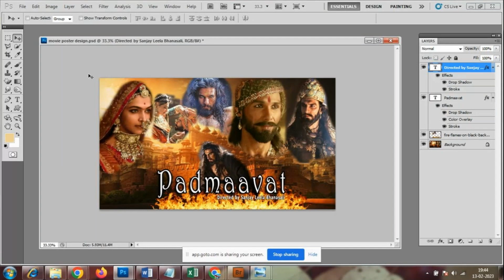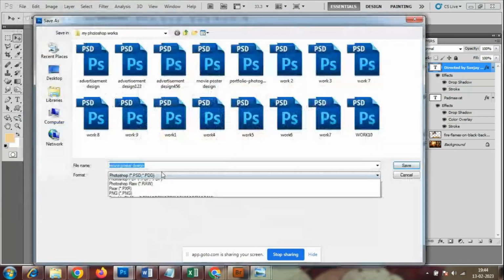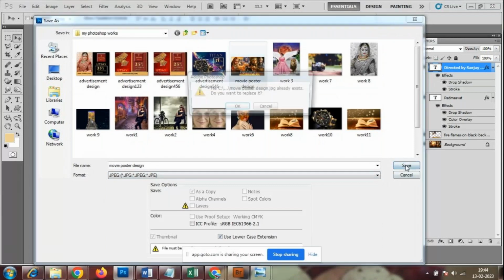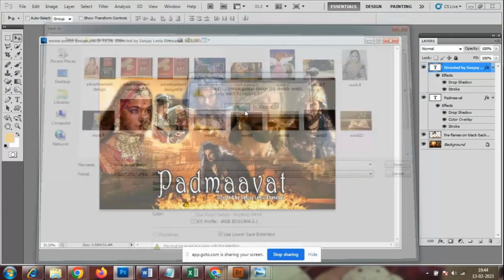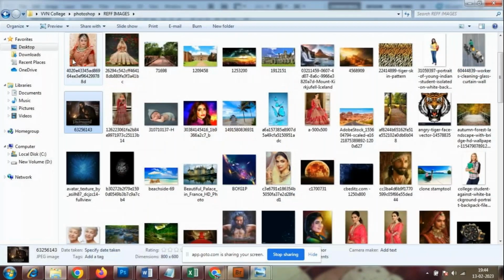Okay, I'll just save once again, File, Save As in JPG format. I'll go to JPG again and replace on that only. So I'll just replace the file. Just give OK. Let me check how my file is looking.